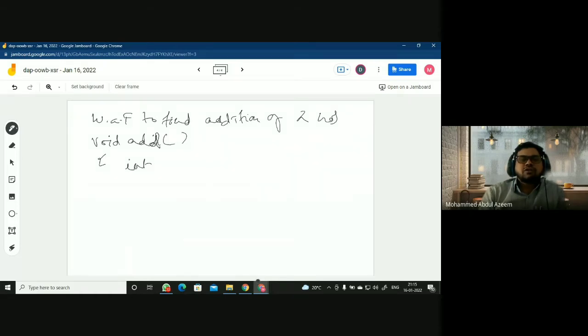And here is the logic required for performing addition of two numbers. You require three variables. I'm taking A, B, C here. Then you will be reading. PF stands for printf here.